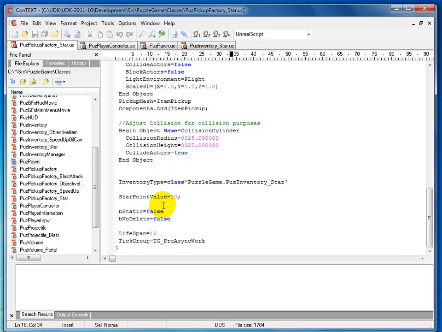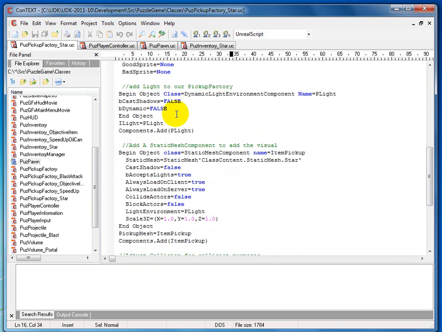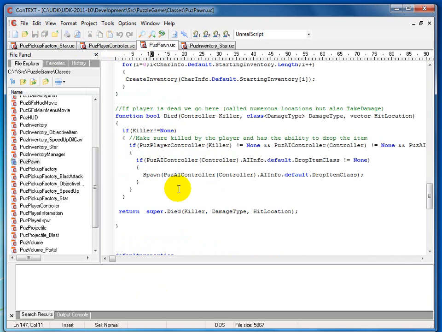Okay, so we have our pickup factory set up. Now how do we spawn it? Well, we go inside of PuzPawn, and we want this item to spawn when the creature dies. Because PuzPawn is being used by the player as well, we want to make sure we separate that out. We don't want the player to spawn this when it dies. It doesn't make sense for that. So we're going to do a few things. First, we're going to check if the killer is not equal to none. This basically means that there is an actual killer.